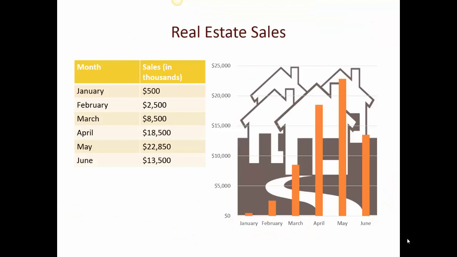So let's switch examples, and let's say we look at real estate sales. So in this frequency distribution, what I have is the month, so January, February, March, April, May, June, and then the sales in thousands. So that 500 represents 500,000. Where it says 2,500, that would be like 2,500,000. So I took that data and then I just displayed it in a graph, so you can see that sales are pretty low in January and spiked to their highest point in May.